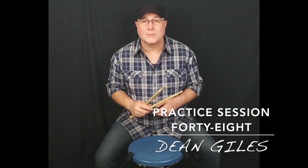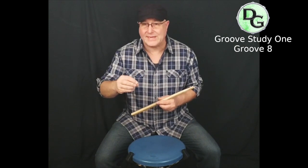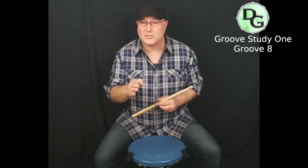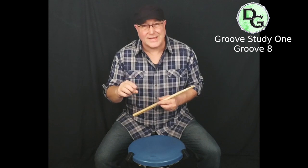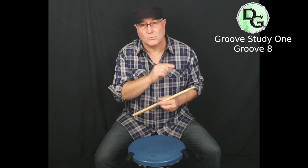This is Groove Study 1, Groove number 8. Now we're going to be having three bass drums in this particular groove on the 1 count, the 3 count, and then the and of 4. So although we just have a single bass drum in the middle of this groove, we will have consecutive bass drums as we loop from the and of 4 to 1.